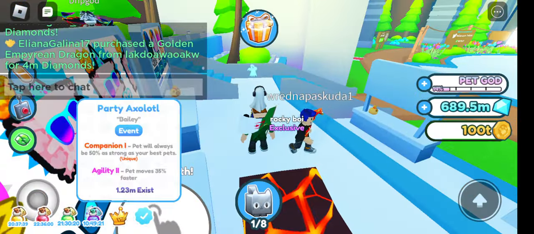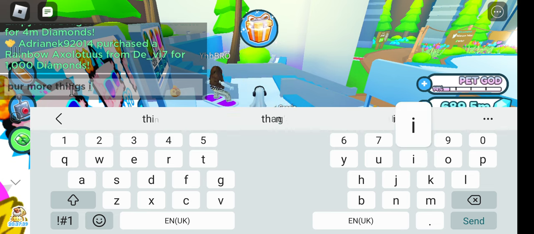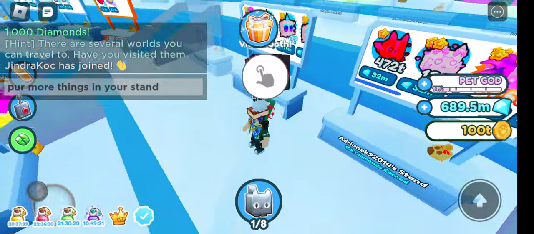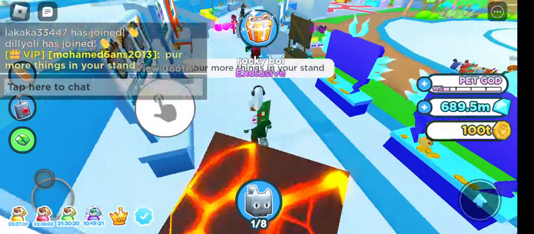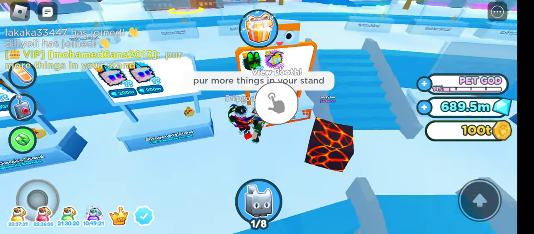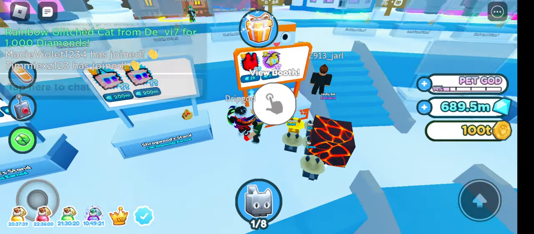Nothing. Put more things in your stand. Where's my friend? Put more things in your stand, bro. Come on, bruh. More. We want more. Bruh.